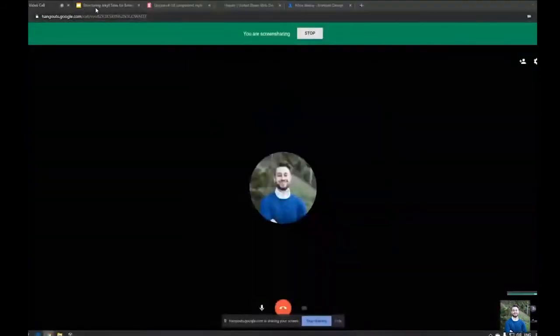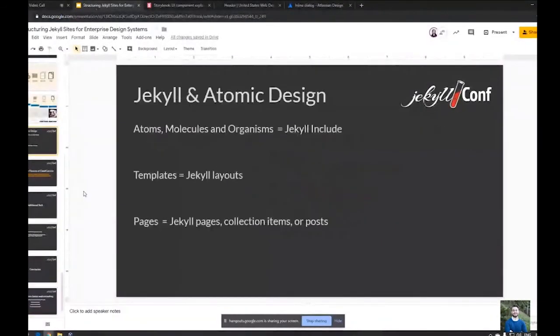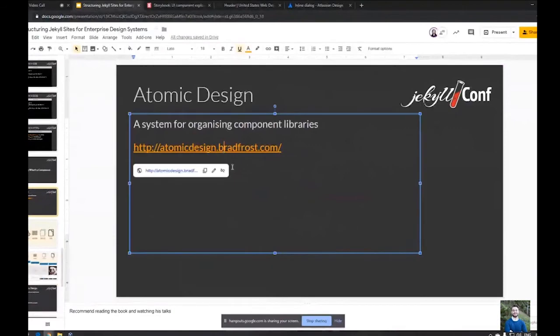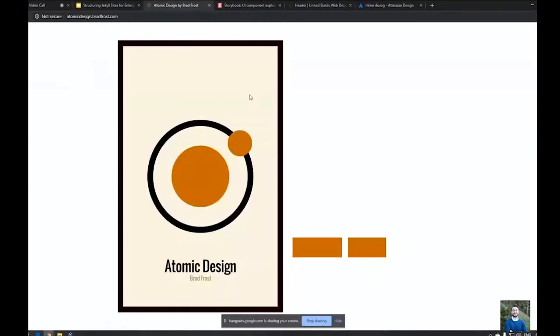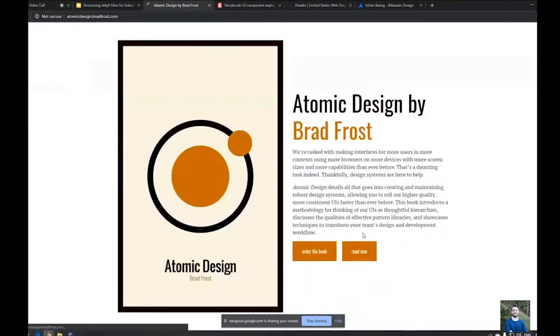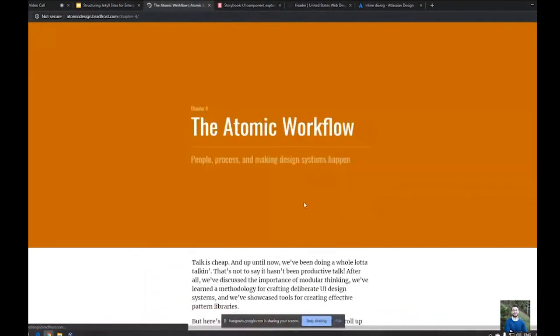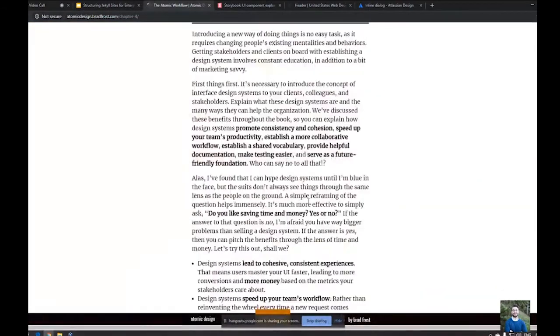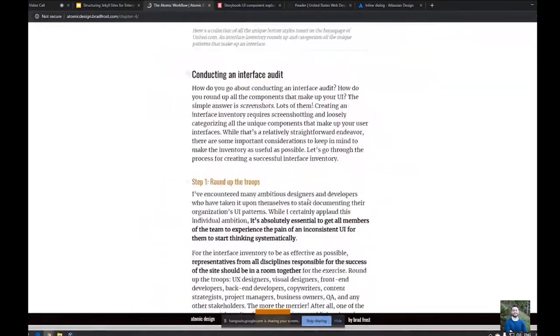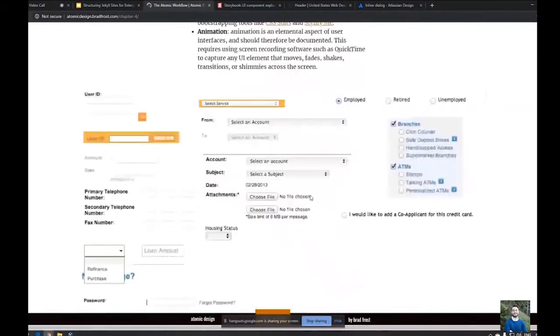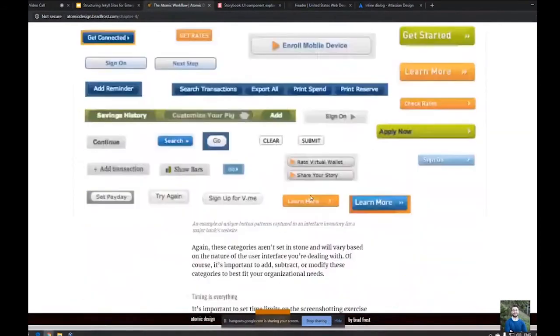But I'll screen share again, and this is actually something that I found quite useful in Atomic Design. Within here, he has a book. It's quite a good read. He even talks about how you can make this workflow happen and keep it tidy. Talks a lot about audits, going through and auditing pages.